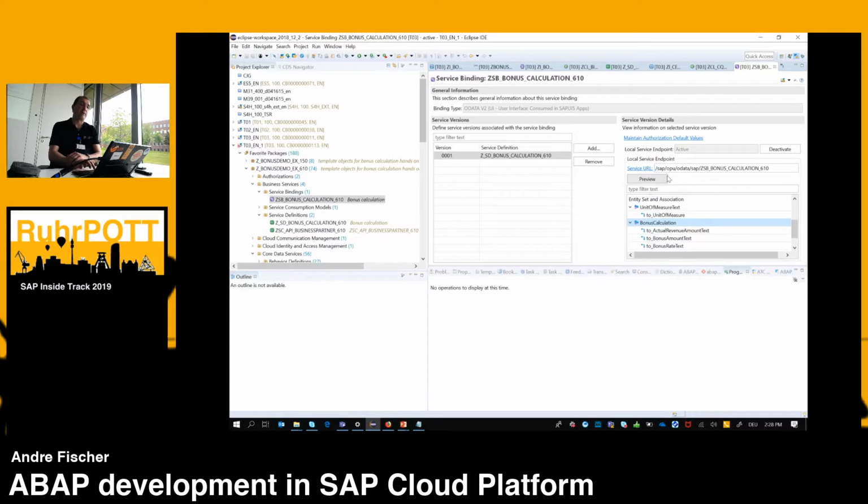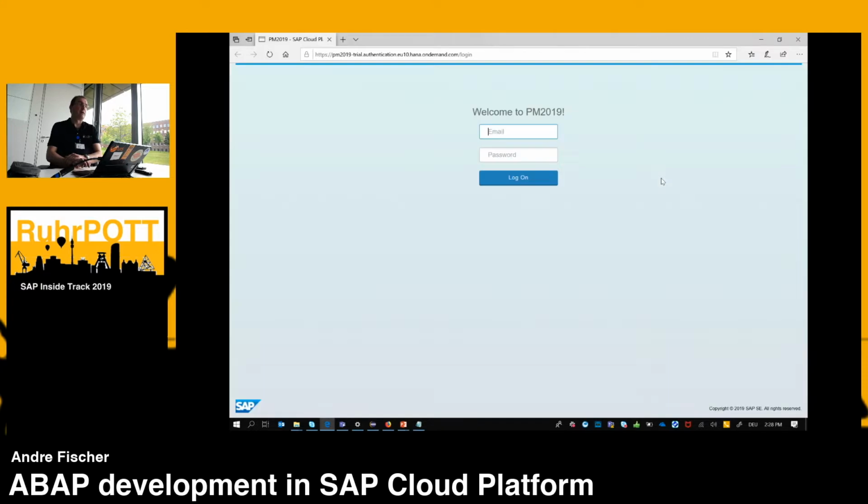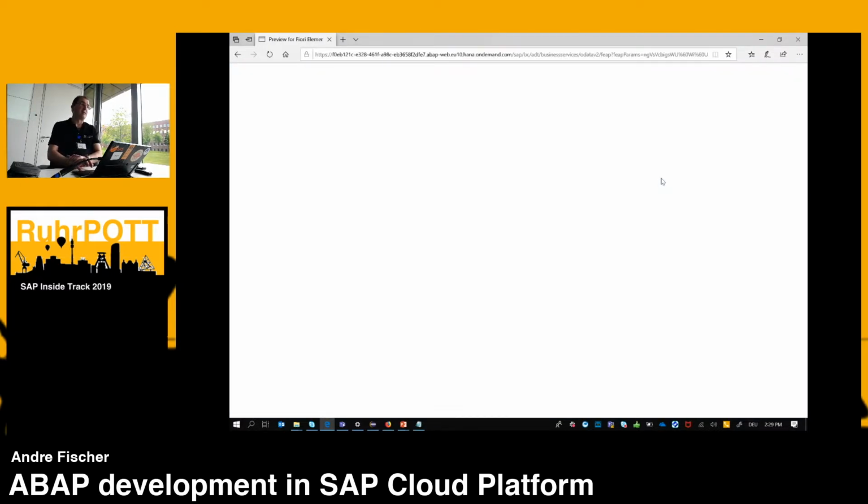And now the cool thing is I have a preview button here, which will, after I've authenticated, start a Fiori Elements application.